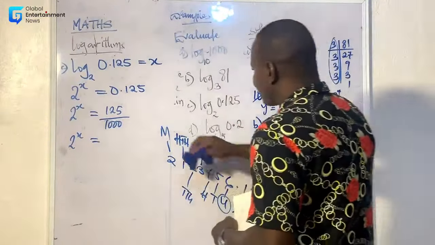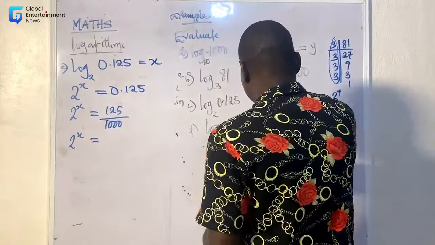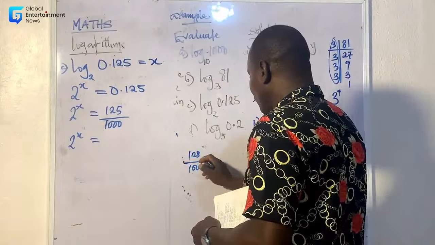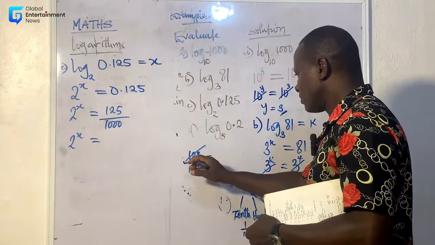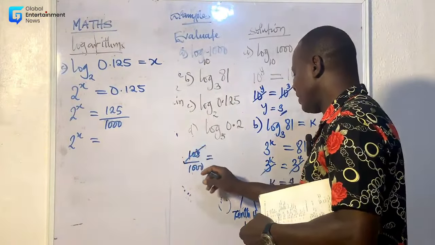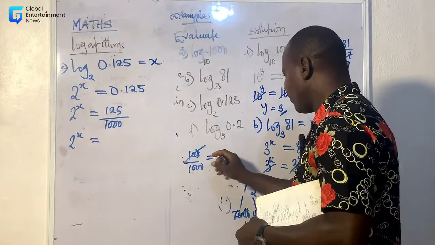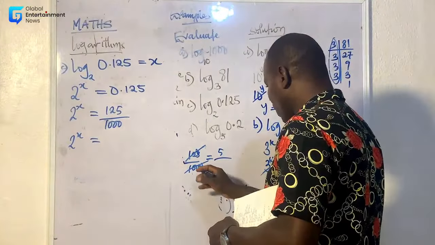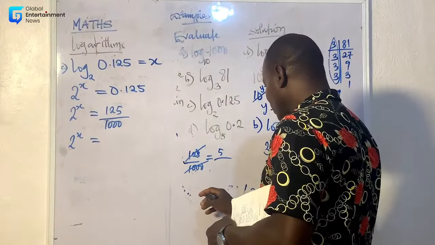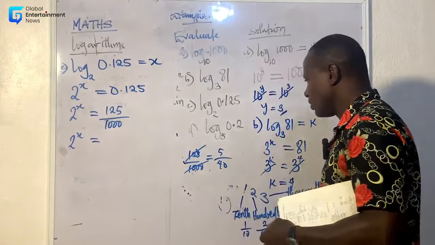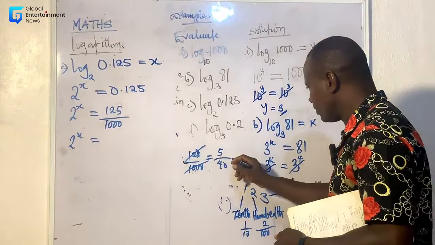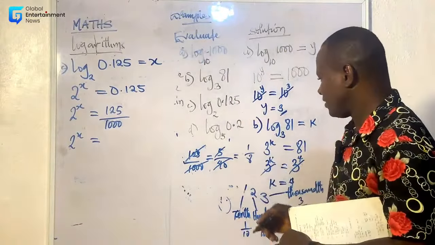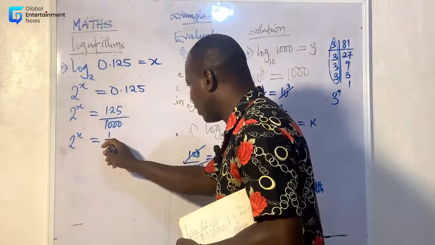Let's see what we have here. 125 divided by 1000. 25 here is what? How many 25 can we see here? 25 here is 5. 25 in 1000 is going to give us 40. So 25 in 1000 is 40. Then we can still divide this. 5 here 1. 5 in 40 is 8. So what do we have here? We have 1 all over 8.